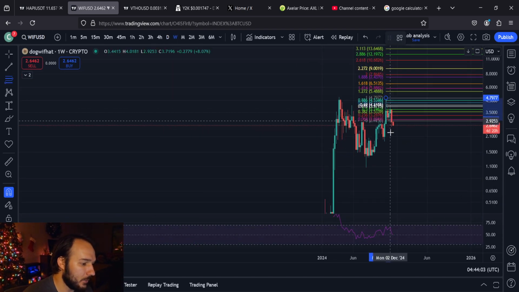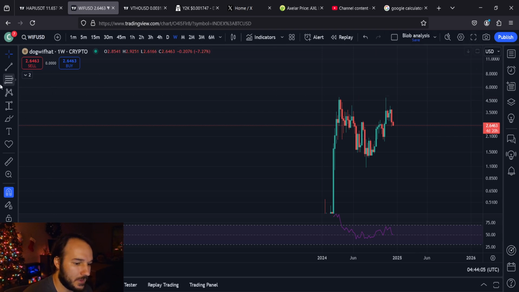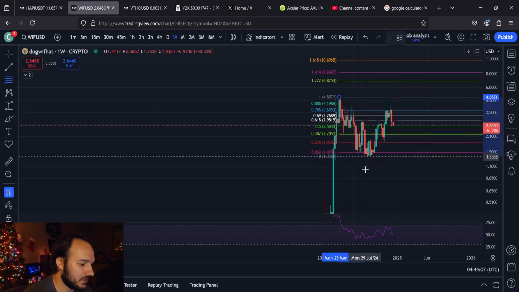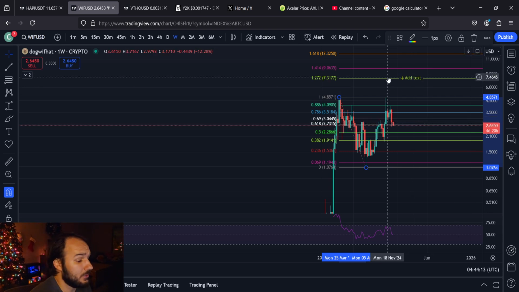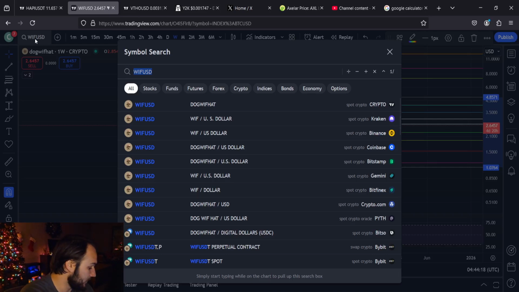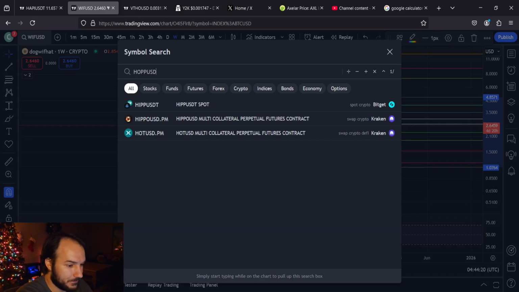And when you go higher, I can't draw a fib off of that, so we'll use this. I would assume you see an extension from here. By the end of January, WIF, you're at 264 now. You could be worth like 731 by the end of January, genuinely. If not, definitely new all-time highs is what I would expect. But that's with WIF. Hoppy is the next one.